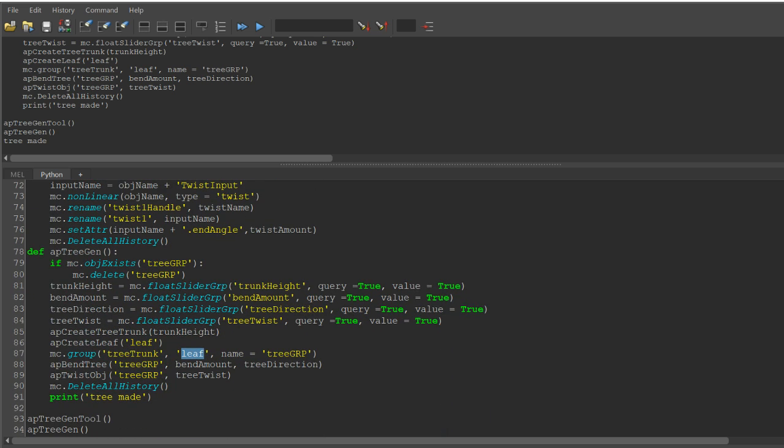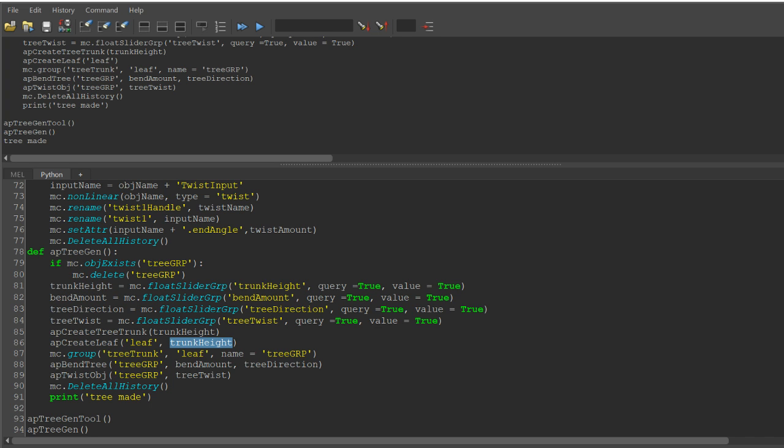We did say that we wanted it to be associated with the trunk height. So that it goes at the top. So we have this that we've already queried inside of from the GUI.